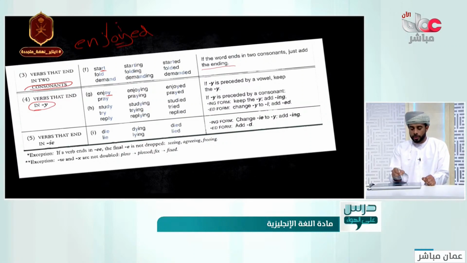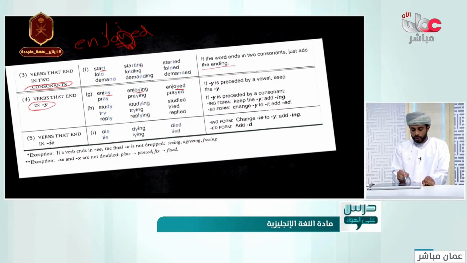Why is that? Because this is a semi-vowel in here. Semi-vowel, it's not a vowel right now. If you add the I, it will become a vowel, three vowels, which will be very difficult to pronounce. So Y in here is a semi-vowel, which will stay there because we need it in here, like this one. We need a vowel, semi-vowel, a vowel. The same thing with pray and play also.